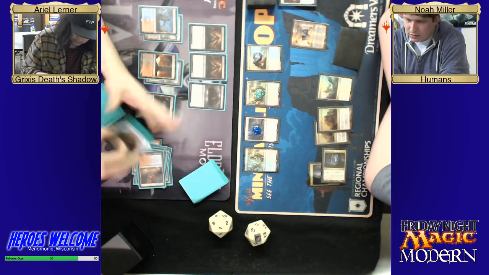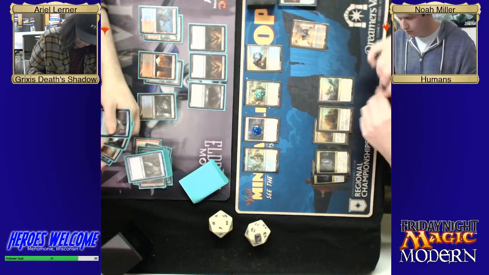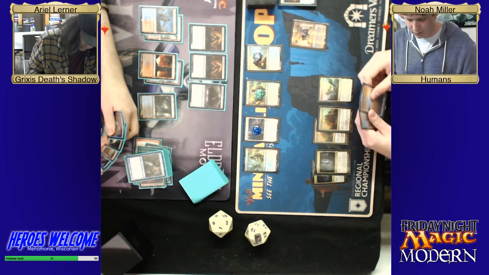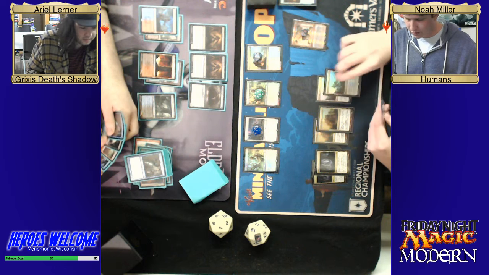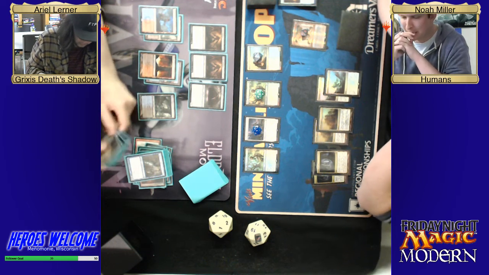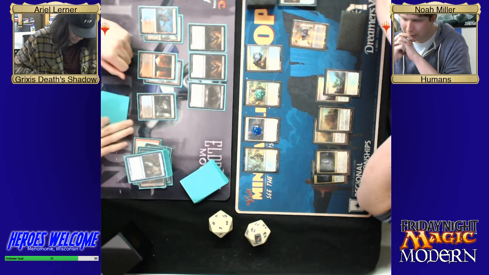Noah's face was just like, I can't believe it. You could tell too that he was deep in thought. Like, does he have the second Snapcaster? Does he have it? And he sure did. At this point, Noah just really needs to draw. Well, he needs to draw a Mantis Rider.